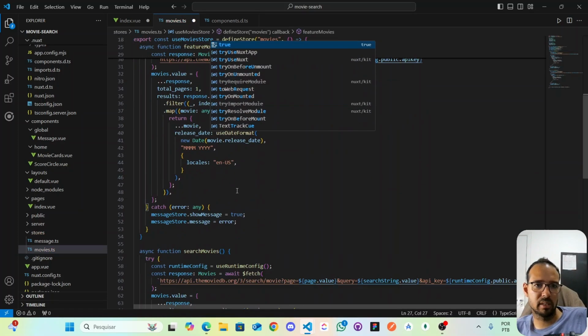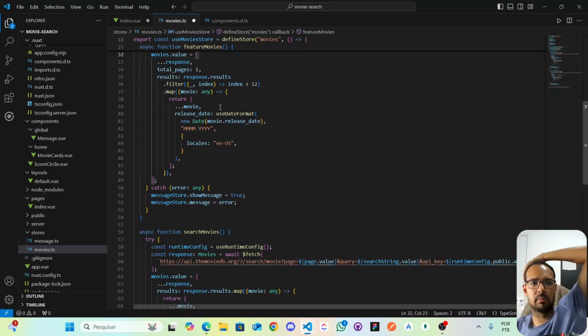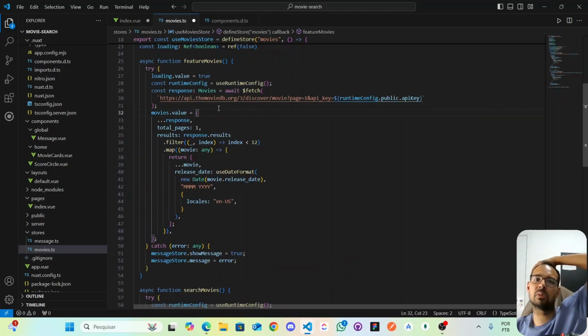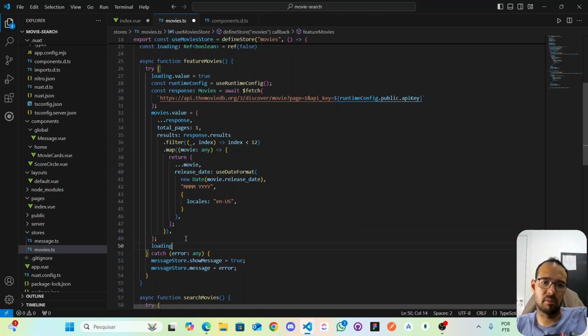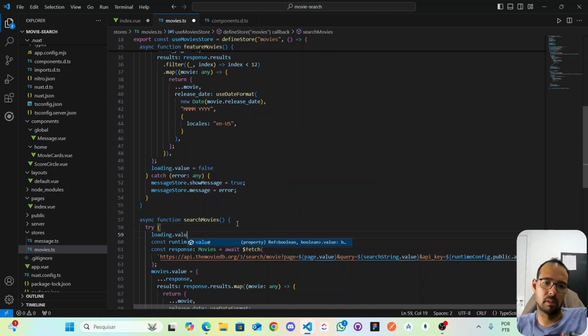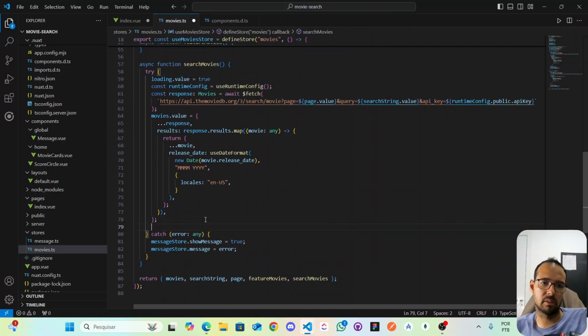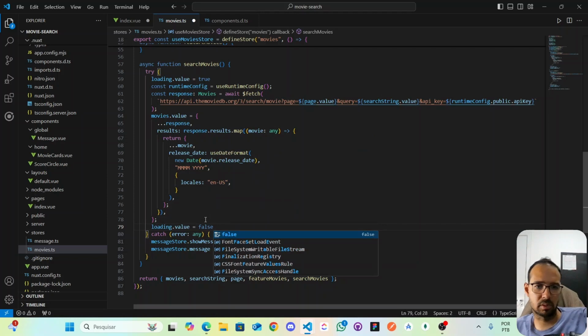And then we end. Okay, we have fetch here. When we end, we finish that. Have loading value false. Same thing here. After we end, have loading value false.